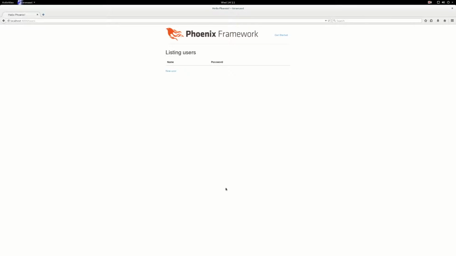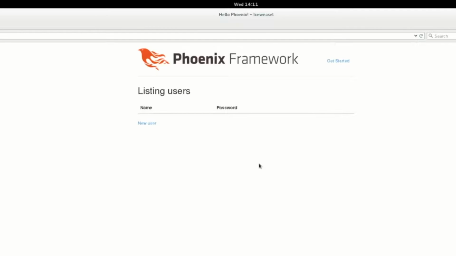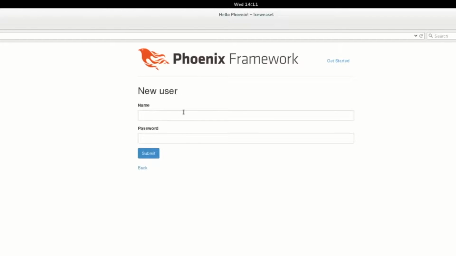Alright, I wanted to go over using virtual attributes in Phoenix and Ecto. So I've got a CRUD app here. All it has is a user model, basic CRUD, name, and password. What I'm going to use the virtual attribute for is the password confirmation. I don't want that saved anywhere, don't need it saved anywhere.